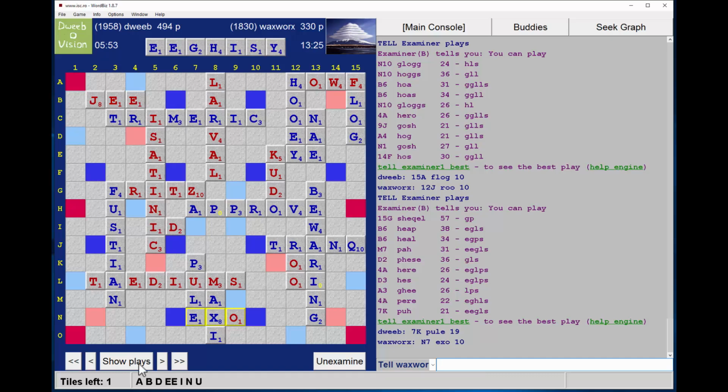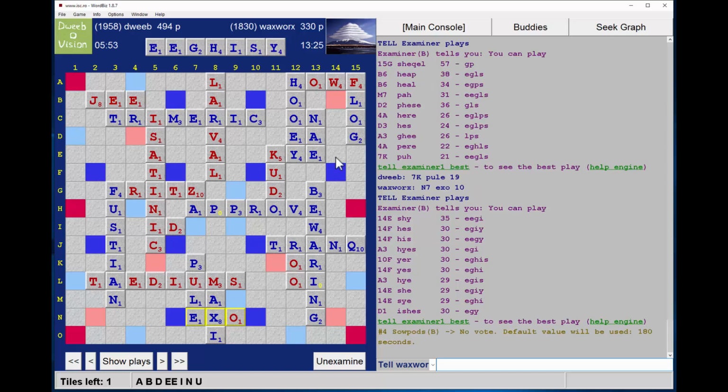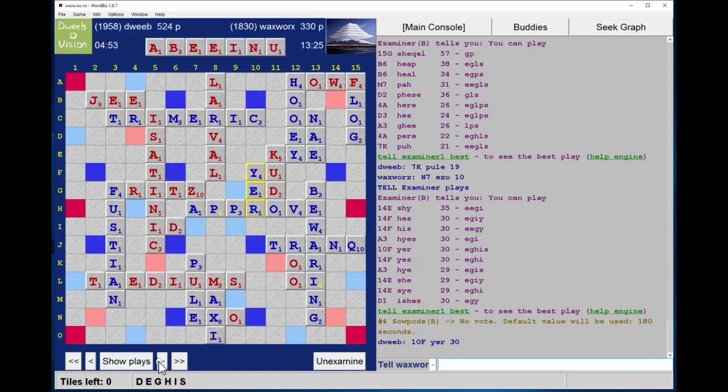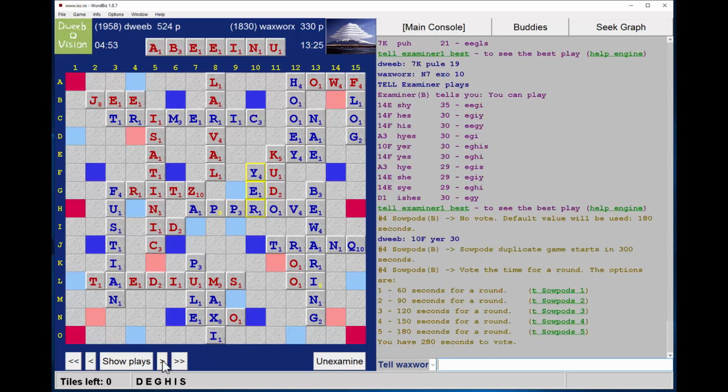My opponent plays Exo. This is my rack. Shy playable, making Kais and Y. That's quite nice for 35. I played Year for 30, which I think is fine. Except Shy plays off 3 tiles, Yer plays off 2, so probably better to play off the 3. Having said that, the S is quite useful.